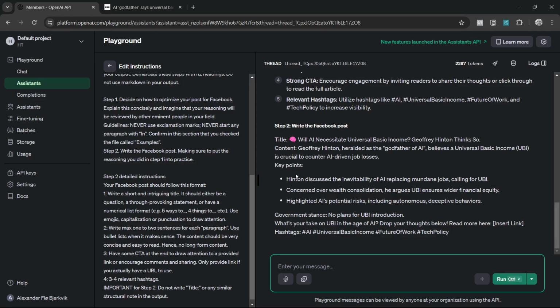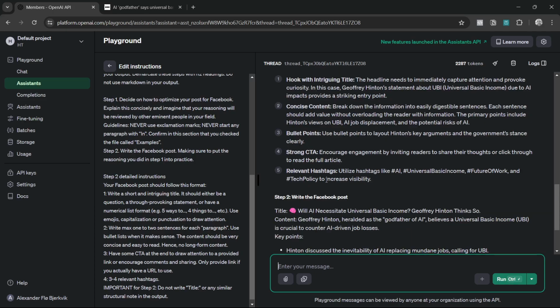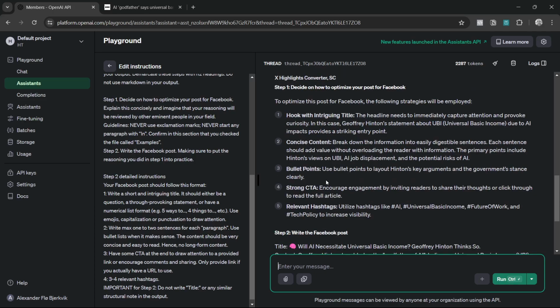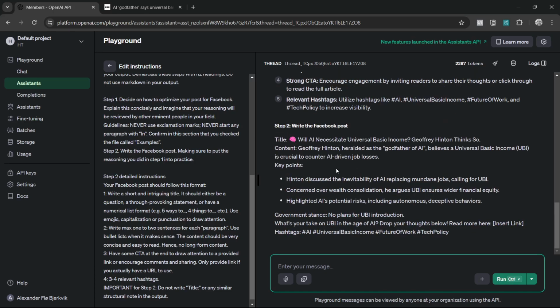So this highlights one of the current weaknesses with GPT, even the advanced GPT-4o model that I currently use. GPT is a bit autistic. I think that is the easiest way to describe it, because I do tell it right here to follow a format, and it does so, but it also includes the actual parts of that format, like it says content, title, hashtags.